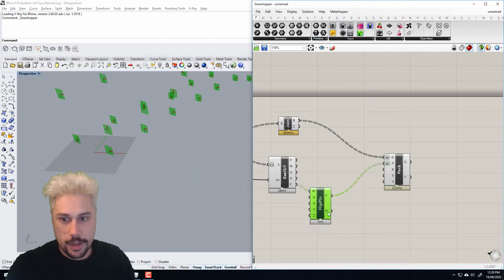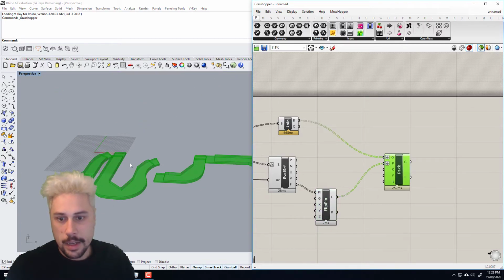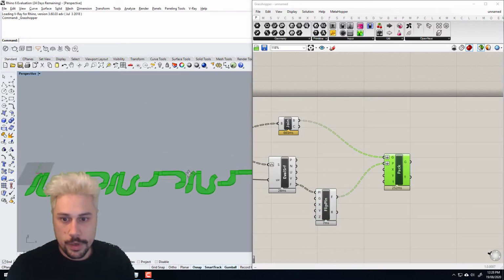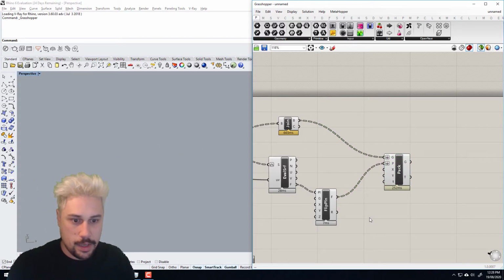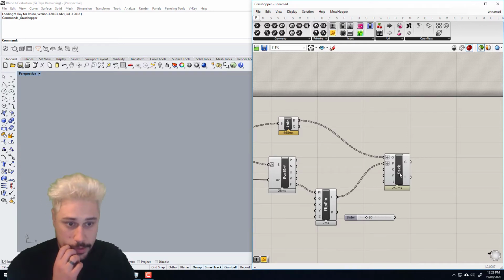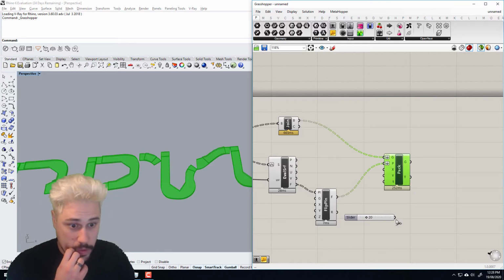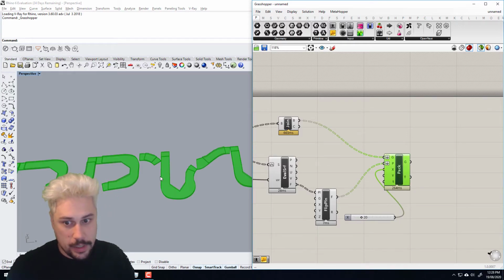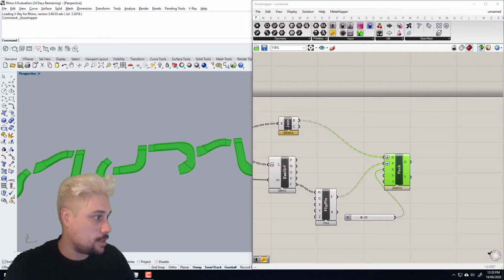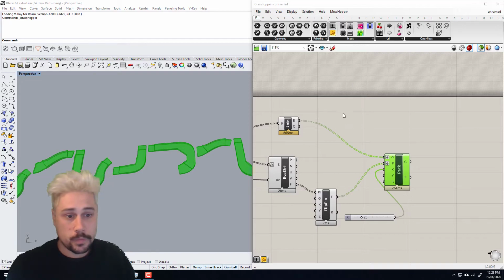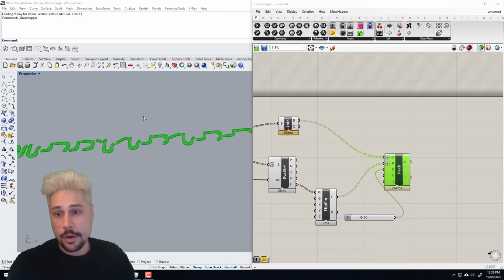Because I need to orient that, I flip that plane. What this will do is put them all on the ground and essentially put a bounding box around them, putting the next one right next to it. I can do this, and that essentially moves each one across a little bit just for visualization purposes.